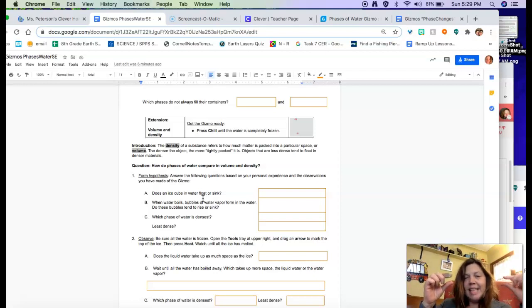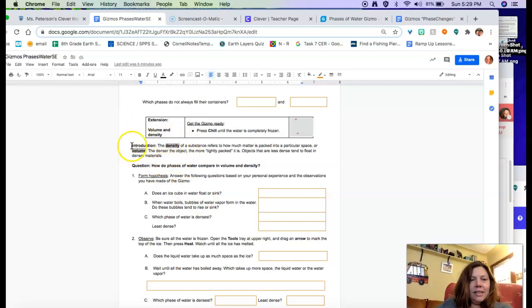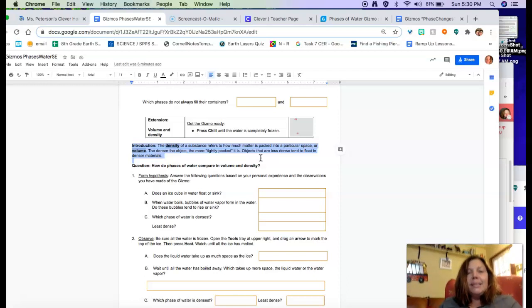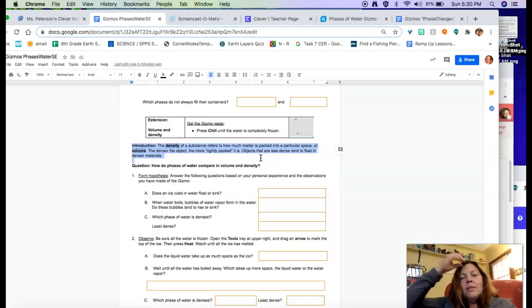So if we look here, in the introduction, the density of a substance refers to how much matter is packed into a particular space or volume. The denser the object, the more tightly packed it is. Objects that are less dense tend to float in denser materials. So if I'm thinking about using something to make my line float, I might tie the marshmallow onto the end of my fishing line to make it float on the water.